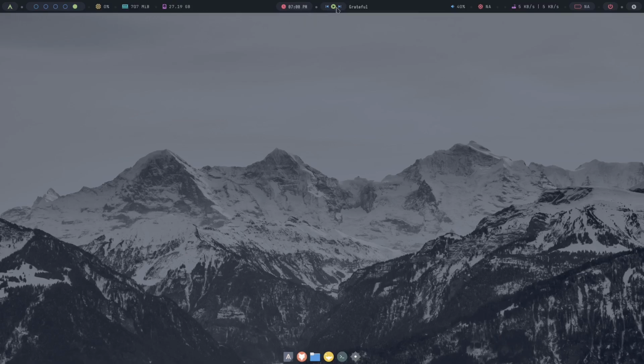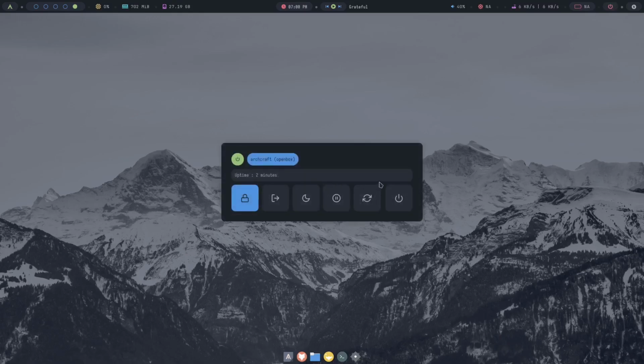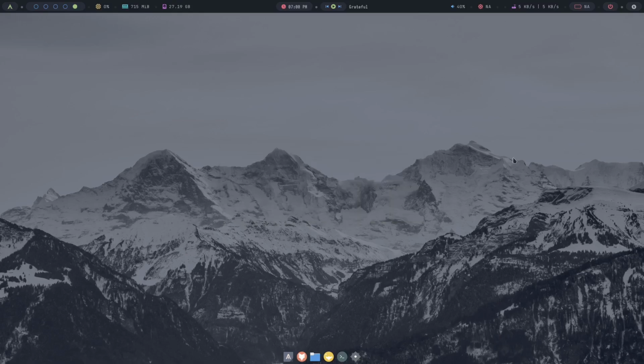You got a clock, you got a music player, got the volume at 40%. I don't know what not applicable is. And we got something at 5 kilobytes. I'm guessing that's your internet. And what is this? It's not applicable. Oh, there's your power session. So clicking on this should open up this. All right. And then what is this last one right here? Click on it. What happened? It just says computer? All right, nothing much happened.